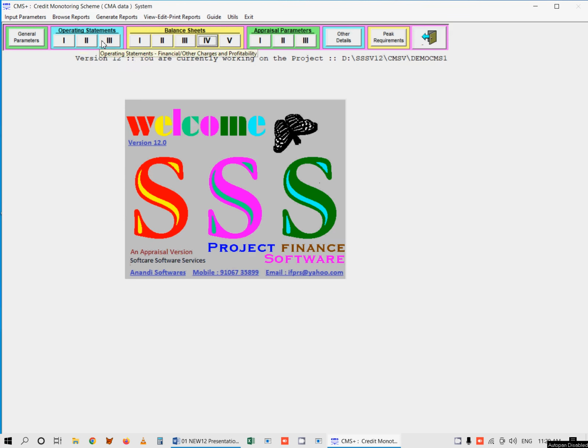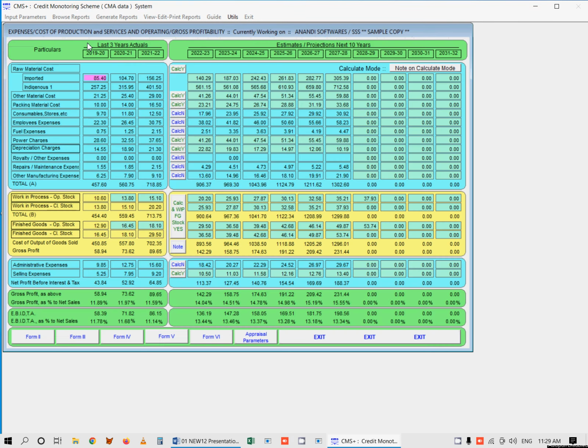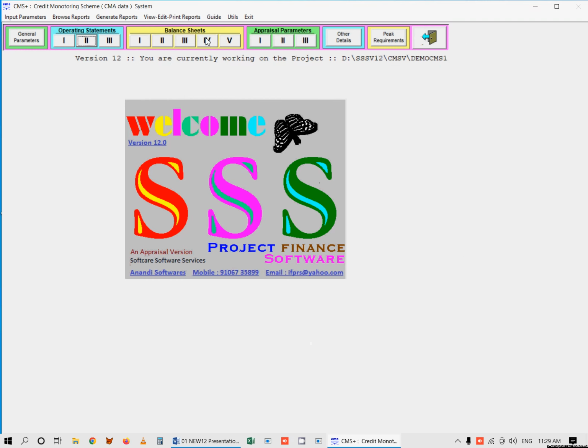You will find that this software is very simple and easy to use. Further, all this is coupled with a lot of convenience and ease of workings, being A. All calculations, B. All CMA data reports, C. 3 pages of detailed appraisal analysis, all well placed and, very importantly, all in the same screen itself with no traversing around at all. To have a look at these aspects, we move to the current asset screen.